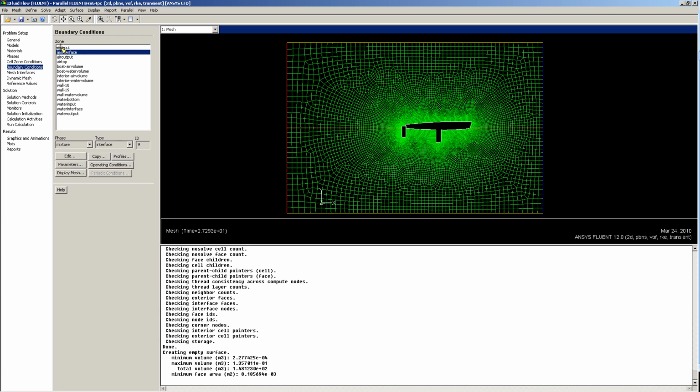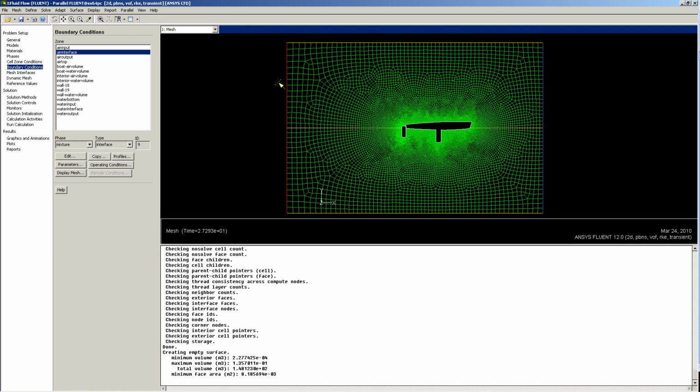And then we systematically went through setting all the boundary conditions up. So you can see the blue line here is representing a velocity inlet, well, two velocity inlets, one for the air and one for the water. The velocity speed was set at 5 meters per second for the air and 15 meters per second for the water.